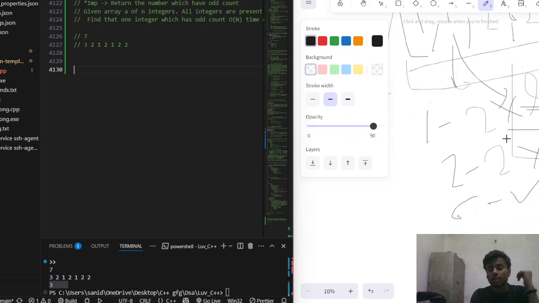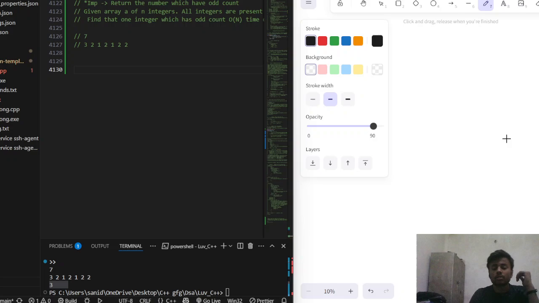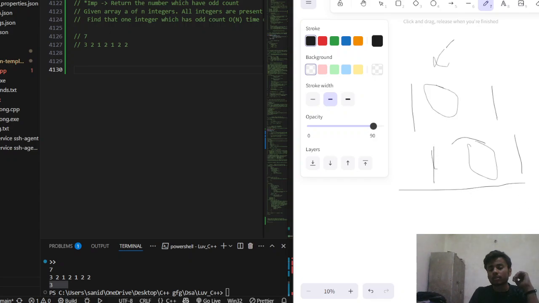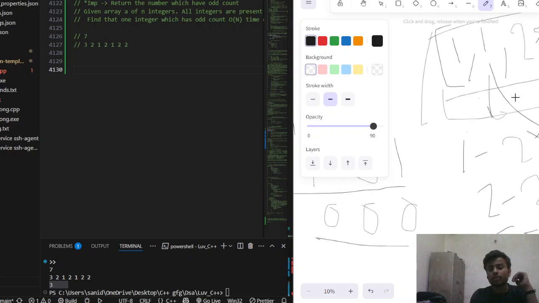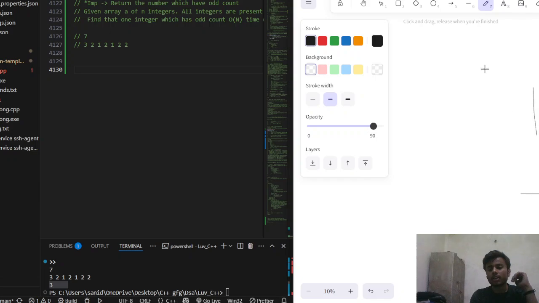Ask yourself. There is an XOR property. The XOR property says the XOR of any two same numbers, let's suppose we have the number 5, if we XOR the same numbers, it simply gives 0. So the even count of numbers will give zero. And the second property of the XOR operation is that the XOR of a number with 0 will always return the number.